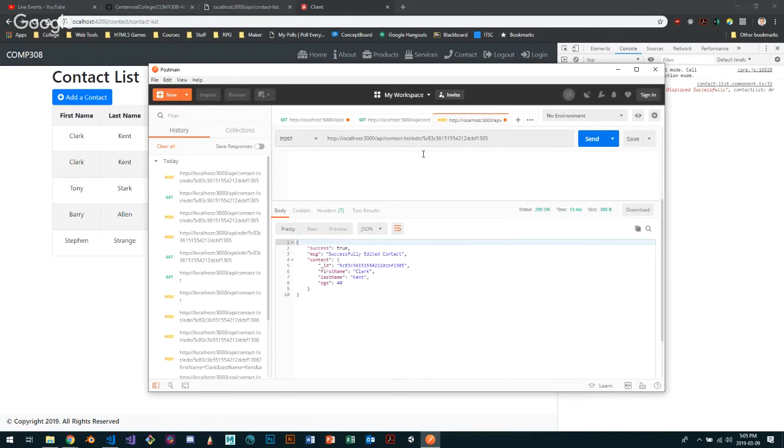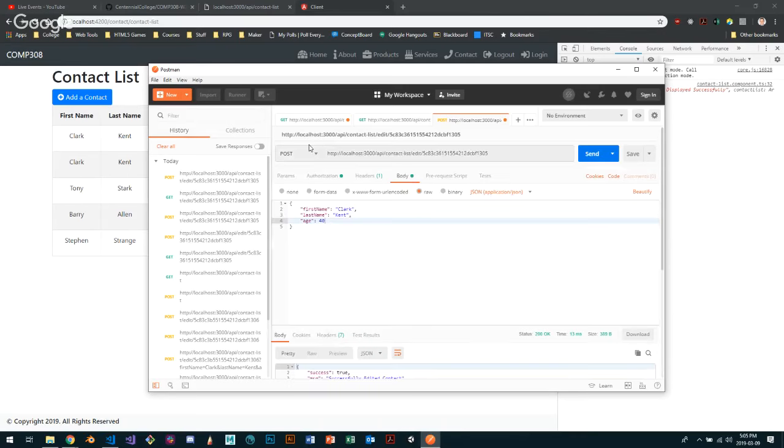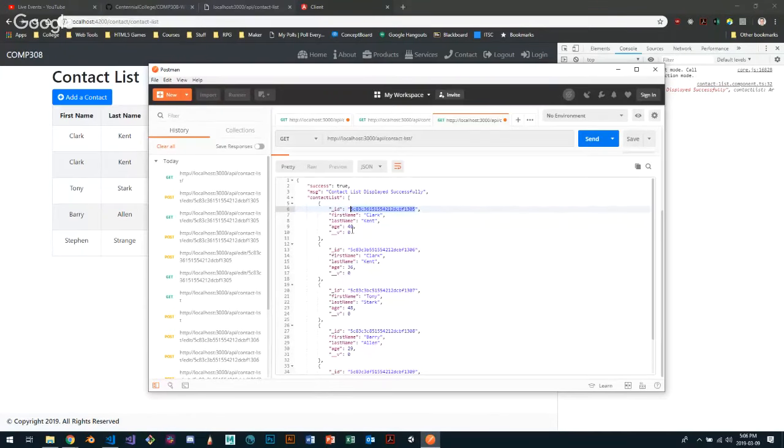I know what it's going to look like. I can do a GET request. So I can go do something like, I want to get the GET request. I'm going to go to my GET, and I'm going to go into my API and just look at a GET request for the contact list. The first one, that's 40. The one that's 36, we're going to leave him there. We like that Clark Kent. But the other one, he's an imposter, right? So we're going to get rid of him.